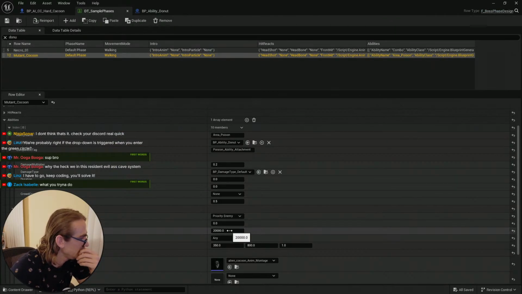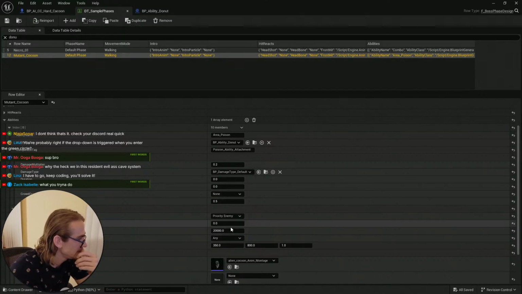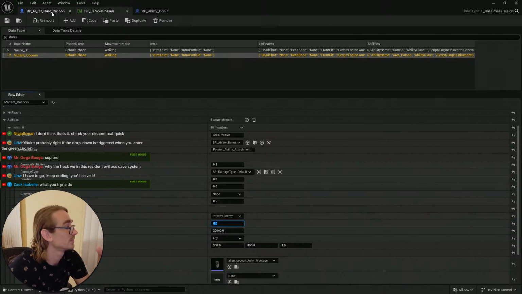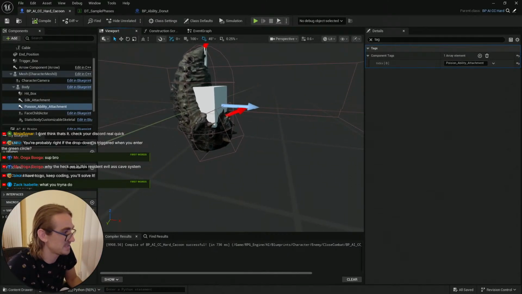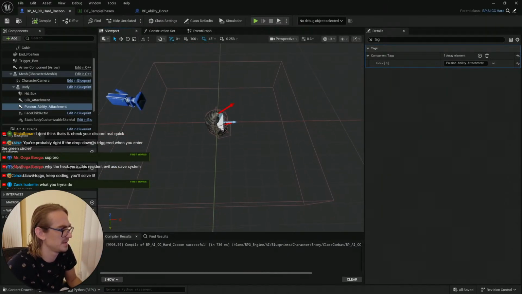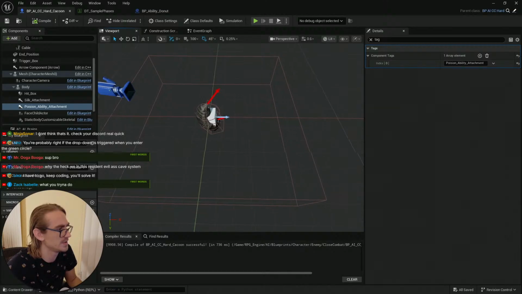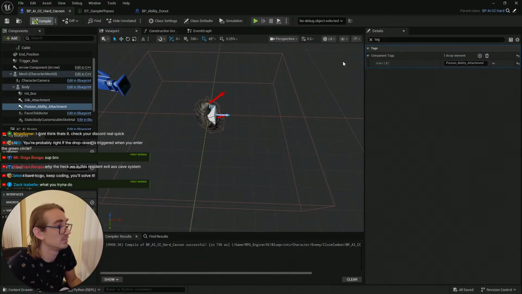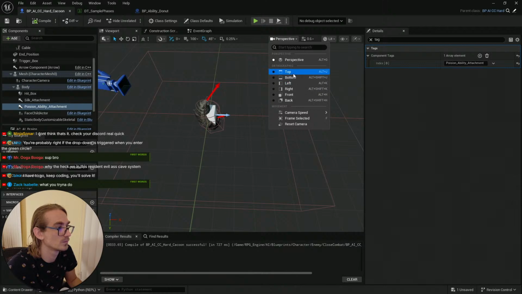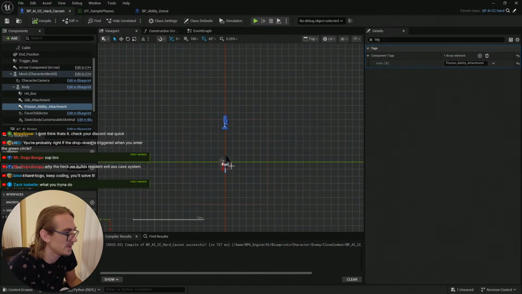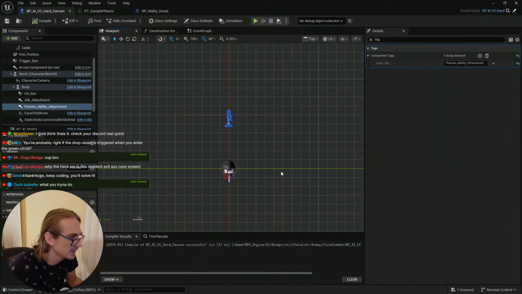So the minimal distance needs to be the trigger box. That's the minimal distance. Can we measure with right click, middle click?